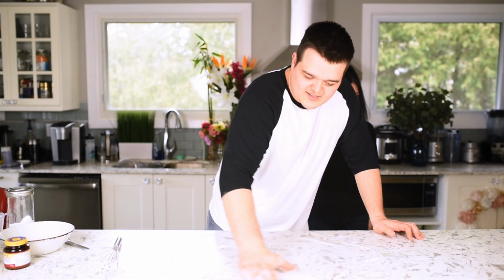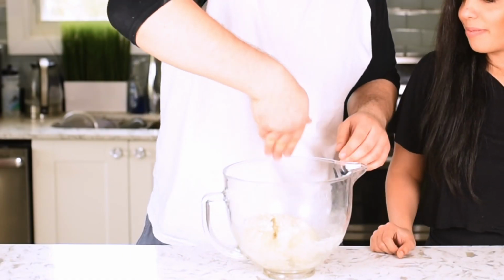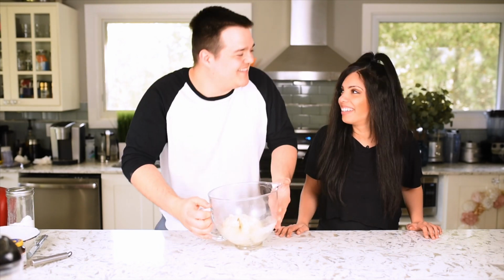While it's in the stand mixer, I'm just gonna clean this surface. So once it's done mixing, it should look something like this, right? Looks good? Yeah, it looks just like his tummy.